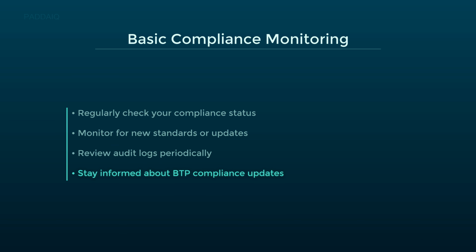Stay informed about BTP compliance updates. This means actively checking for new rules or changes in BTP services to ensure your solutions meet legal and security standards. For example, if data privacy laws change, you must verify your BTP applications still comply. Regularly monitoring these updates helps you avoid violations and maintain secure operations.